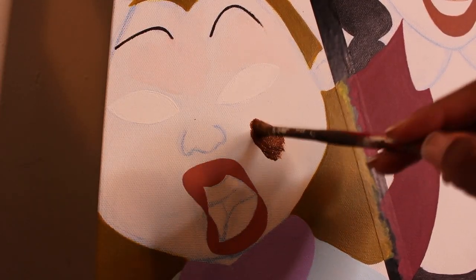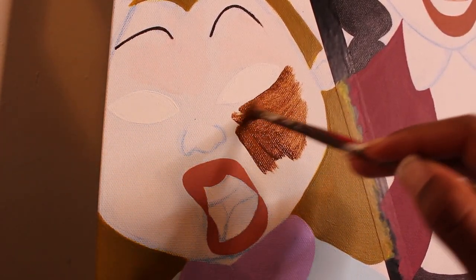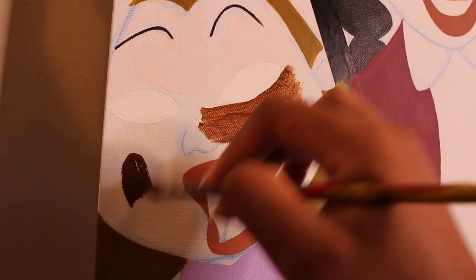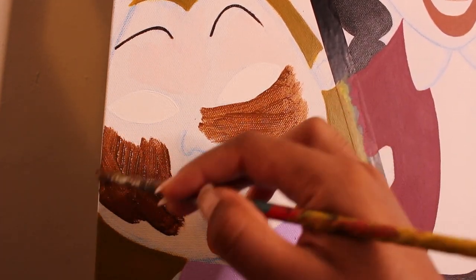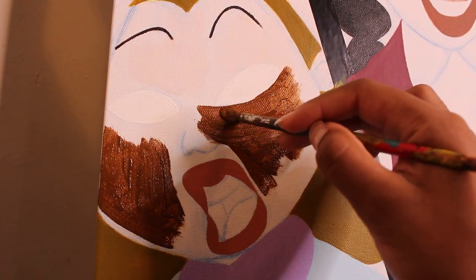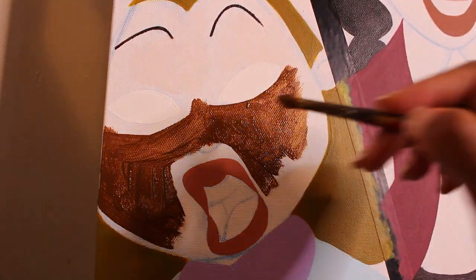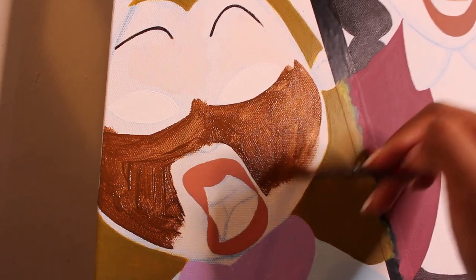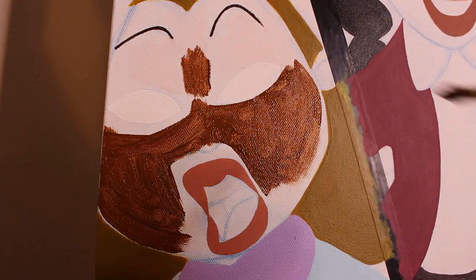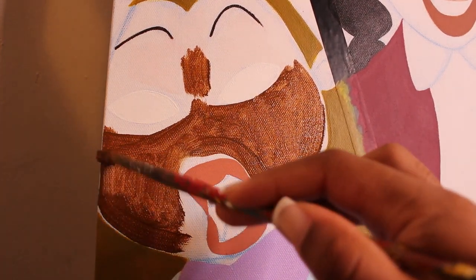This part might look a little crazy because I actually had to go over their noses in the painting just because it was too thin to go around it. And I already know it fits. I already know the dimensions are good. So it's not going to be too much of a challenge to go in and draw the noses in later and just make sure that the skin tone is as consistent on the face as possible. Like with the eyes and the mouth, I even ended up covering her eyebrows because I realized she has the thinnest eyebrows out of all the characters, and it just didn't make any sense to go around it so tightly. That took more time than just drawing it in later.